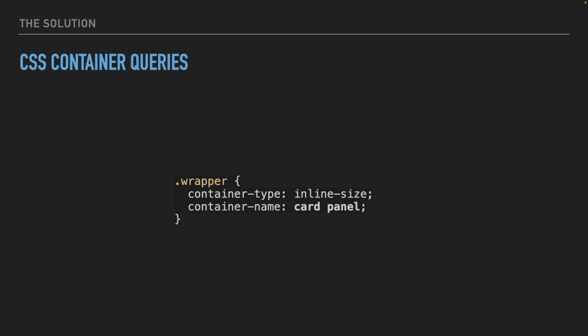Yeah, and here is an example how you can use it with multiple names. For example, you can apply card panel. In card, you will change, for example, the size. In panel, you can change the color. So in this container, both will be applied. But then you can create container with one of these names, for example, with card, and this container will only apply size, for example, which is really useful.